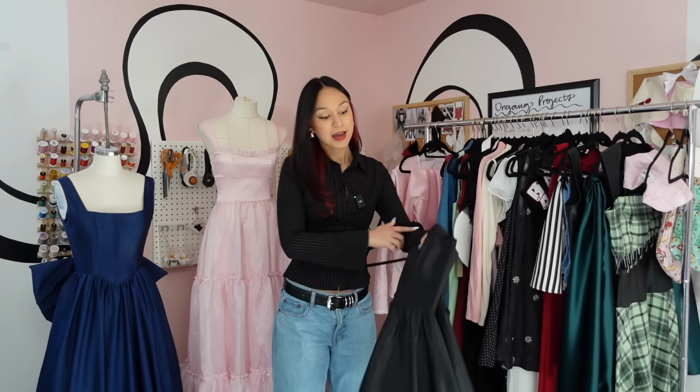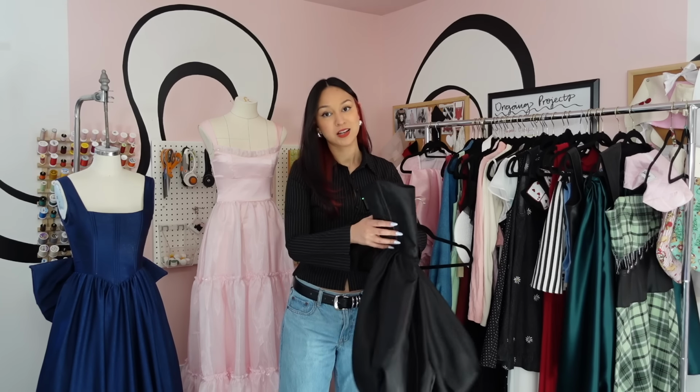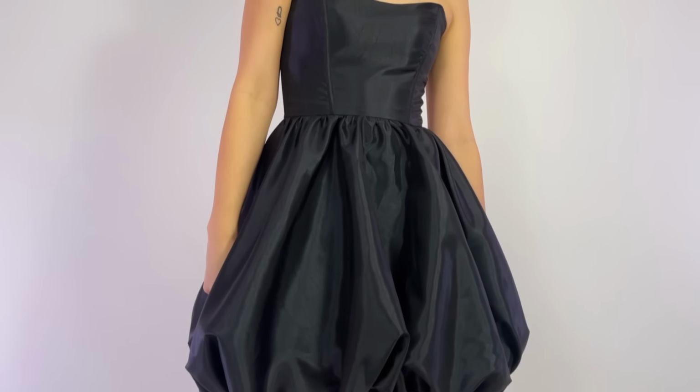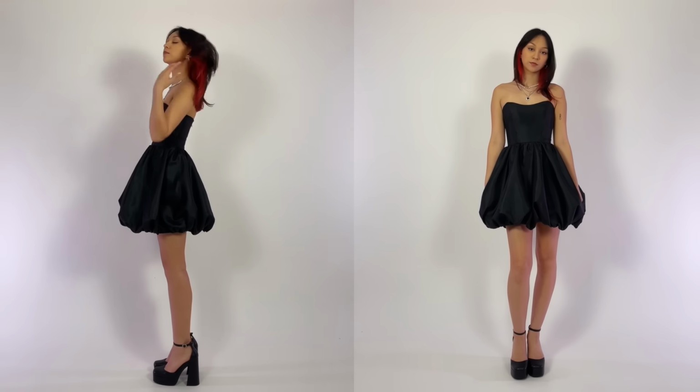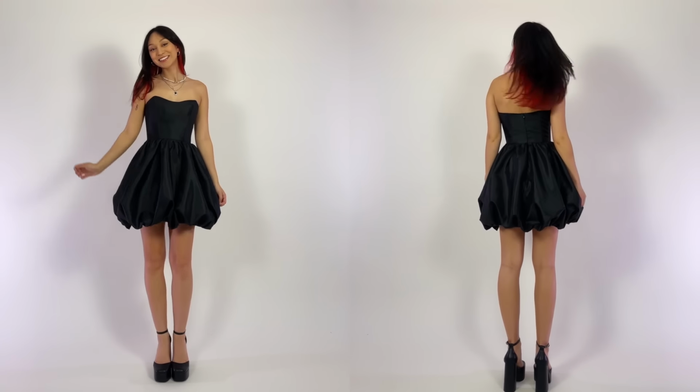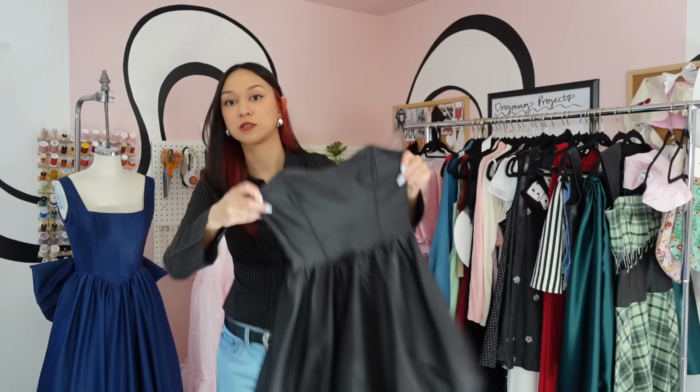And then I made another bubble dress because I originally wasn't gonna do a pattern for this, but then you guys really wanted one, so I had to make a tutorial video. So we have Miss Elphaba's version, the black. And then this one I decided to do boning on the outside. The other one I did boning on the lining, but this one you can see the boning channels.